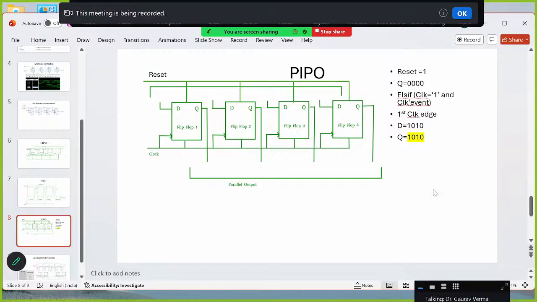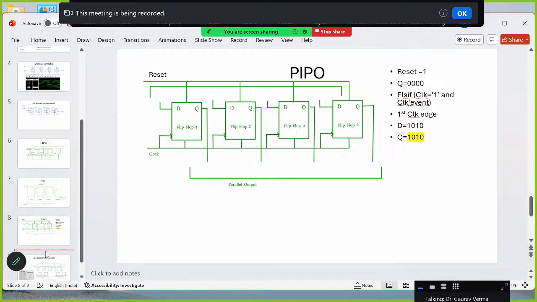It means you will get the whole data in one clock cycle only, right? This type of concept is required in data forwarding inside the microprocessor architecture from one bus to another bus, where we want data to be available in one clock cycle only and transferred in one clock cycle only.